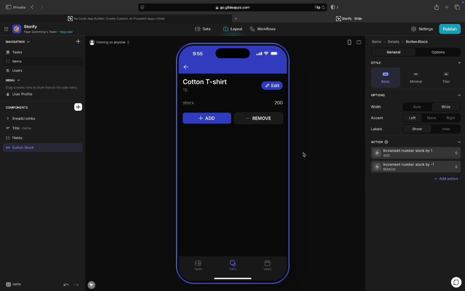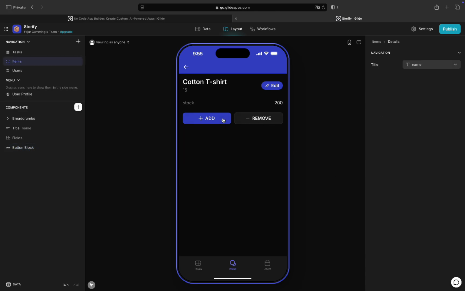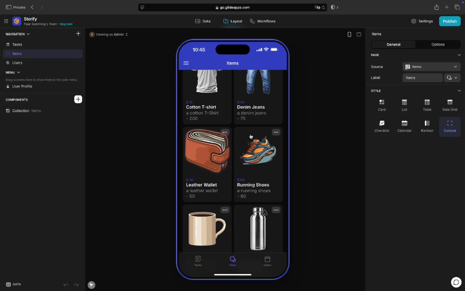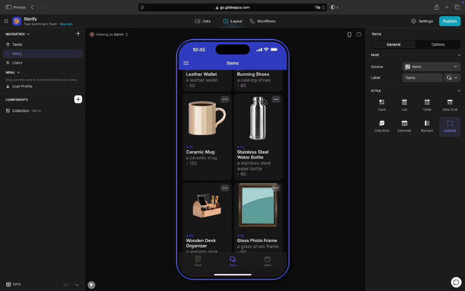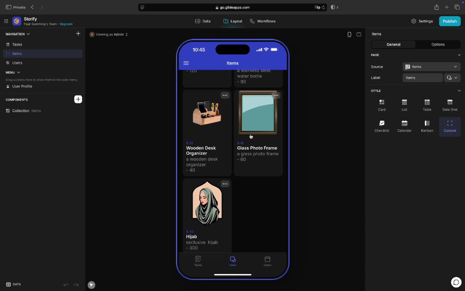Now, let's test it out. Perfect. Works the way we expect. Here are the results of the application that I made. I skipped the creation process because it will definitely take a long time to do small details. This is more or less how it looks.